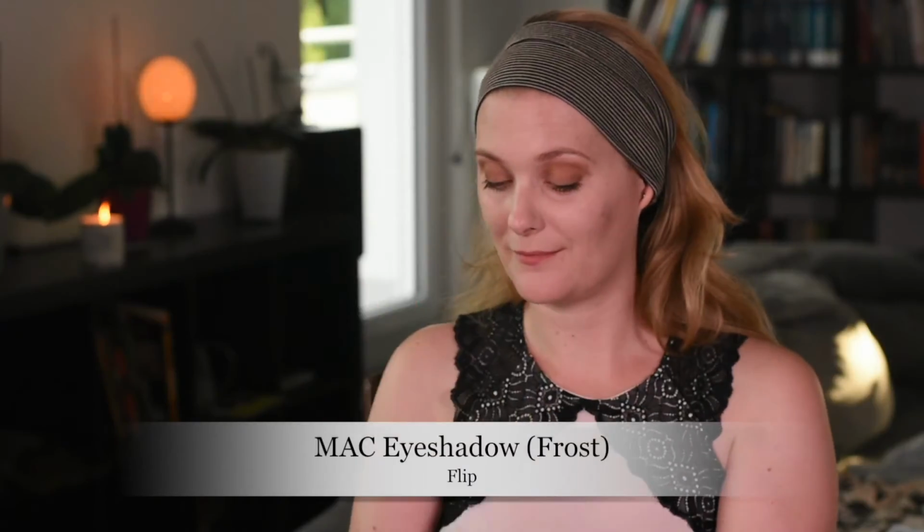Then I'm using a golden brownish shadow. This is sadly a limited edition quad, and I'm applying that to the outer part of my eye and all along the crease, just like you would do with a cut crease. And then I'm using a blending brush, starting to blend everything in.